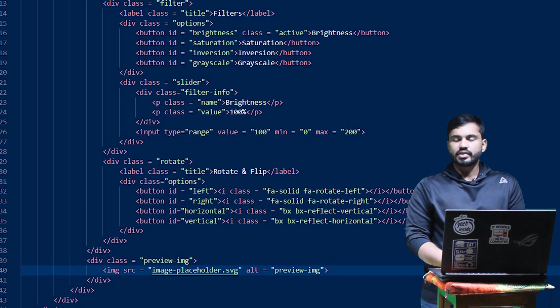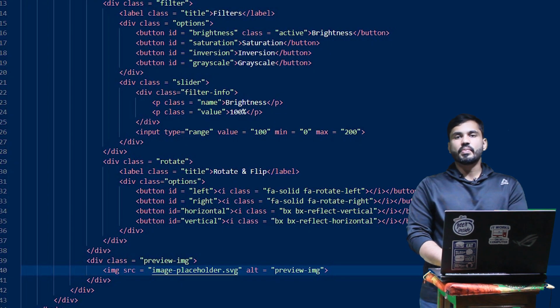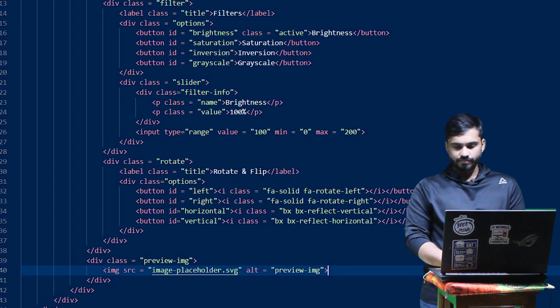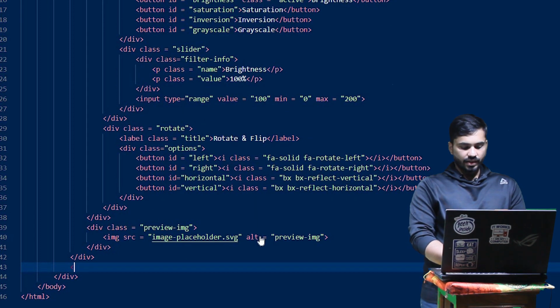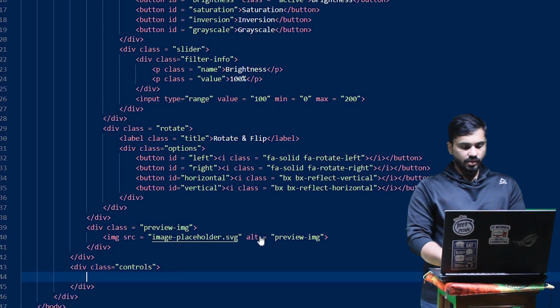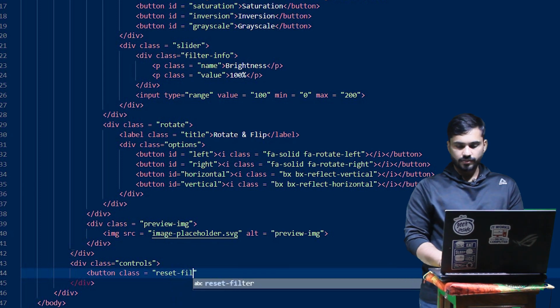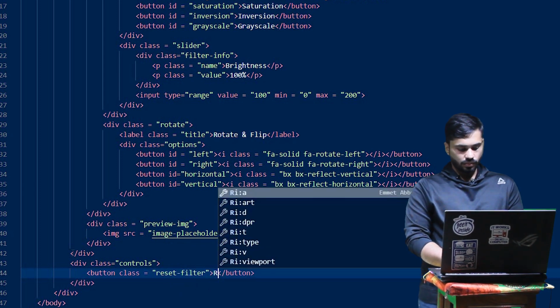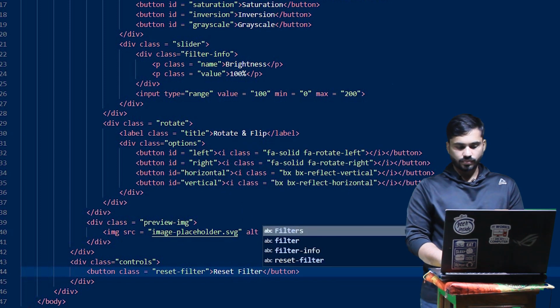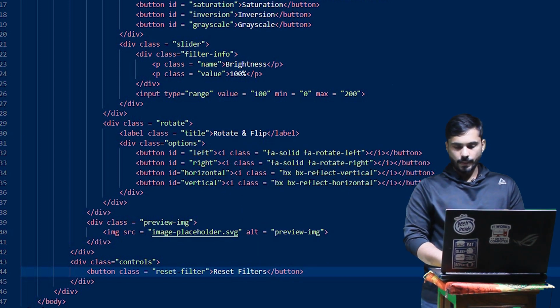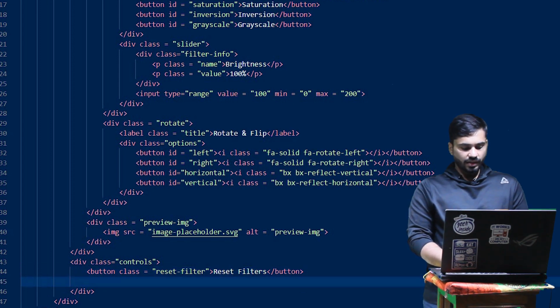Moving forward, let us now bring in the reset filter, upload image and download image buttons onto the screen. We'll create another div with class name controls. We'll create a button with class name reset filter. We'll create another div with class name row.